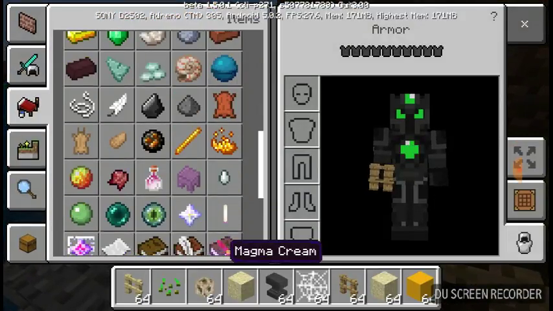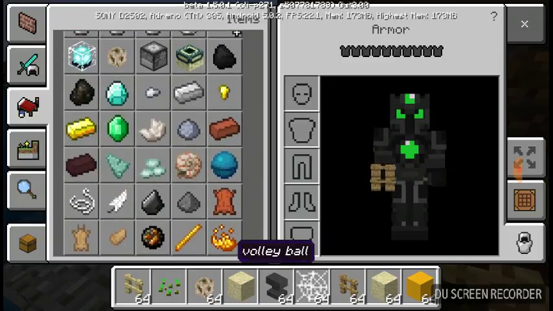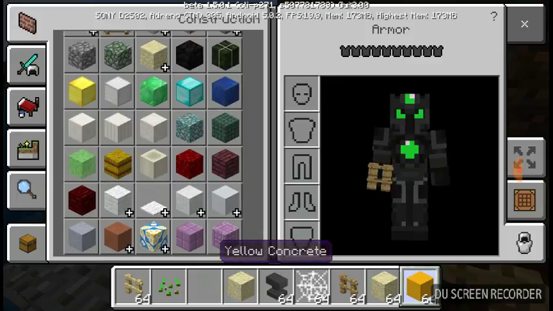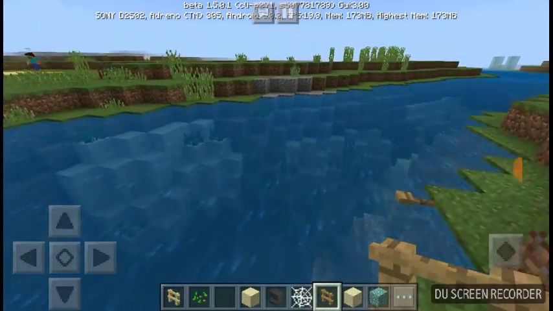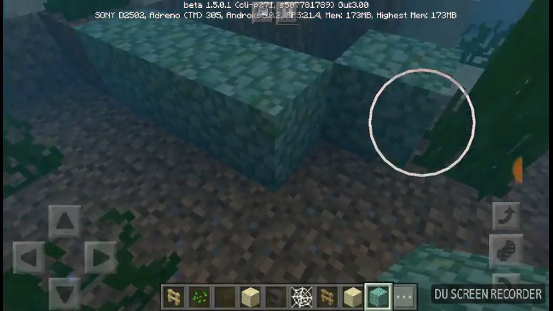I will also show you how to activate the conduit. It's conduit, no? Conduit. I don't know its name. Then we need these blocks. So let's build it fast. Then I will finish the video.